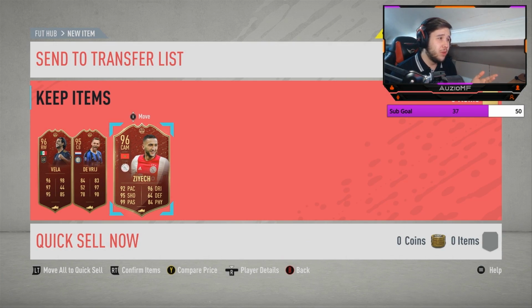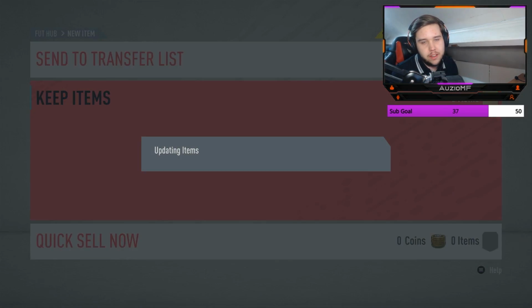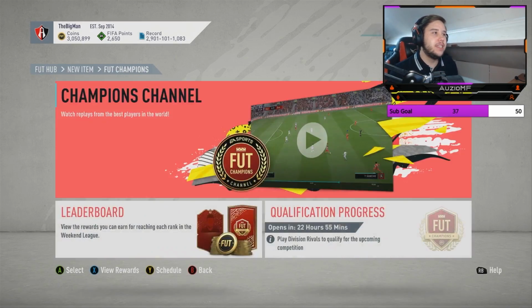This is not terrible. It's not amazing. Like, I'm not going to act like it is. Apart from the Fry, none of these cards are usable in my team. But, hey, SBC fodder, you know what I mean. Either way, let's get into the other packs.